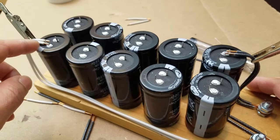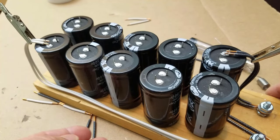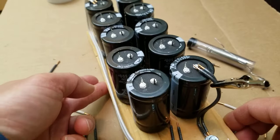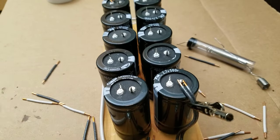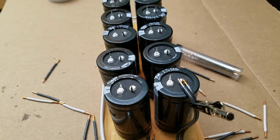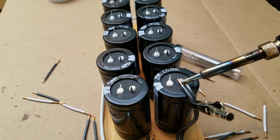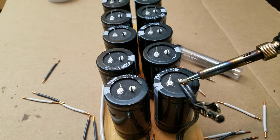We're gonna make two arrays of 5 capacitors. Each array can hold the charge up to 13.5 volts. And we're gonna solder the arrays into parallel connection. This will give us a sum total of 13.5 volts with almost 210 amps capacity.